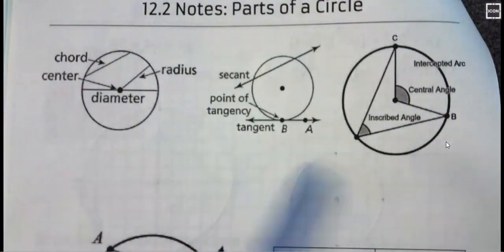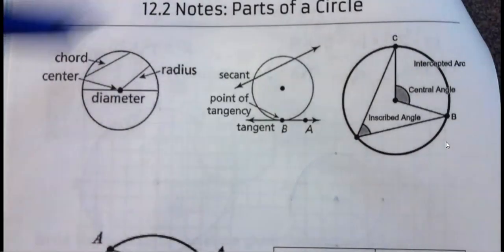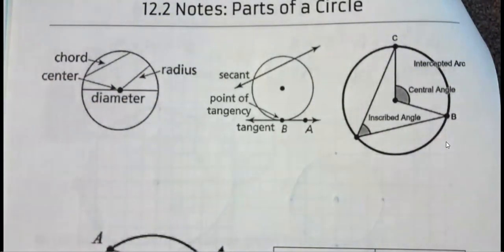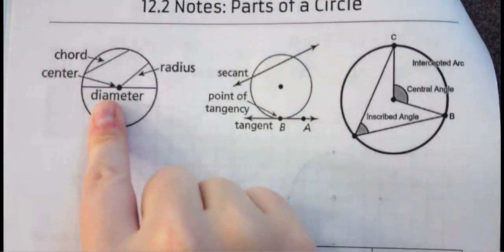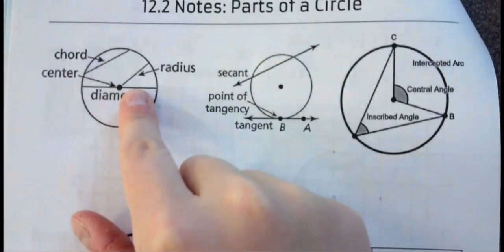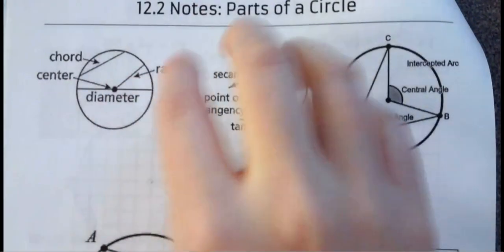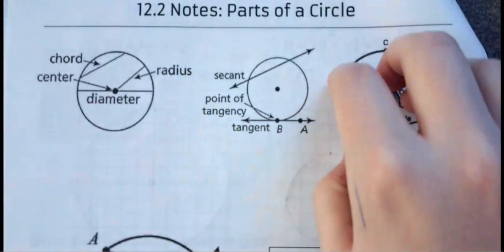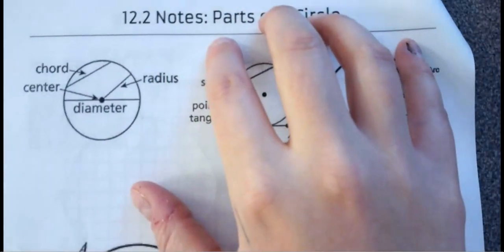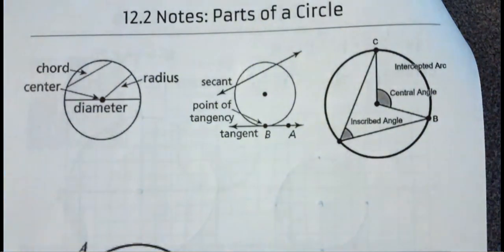Okay, so these are 3 different pictures, but it has just a bunch of the vocabulary that you will see this unit. So this first one is a picture of things that you probably have already seen before, okay? You should be familiar with these words. And if you've forgotten what they are, you got a picture that tells you what they are. These are new words. You may know what they are, but it's because you have learned them not from something in school before. You probably learned them from outside of school.